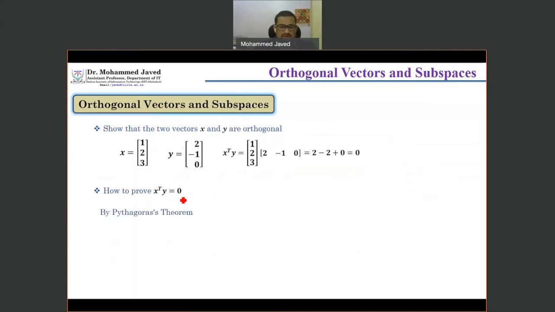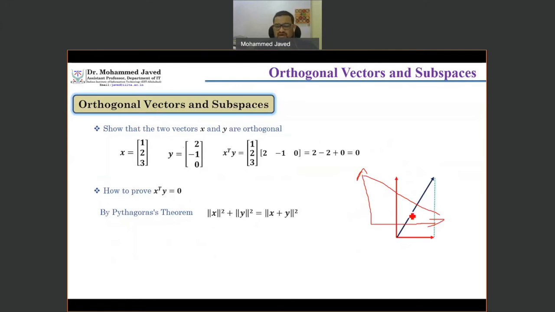So this is through the Pythagoras theorem. We take two vectors, they meet at a right angle. So now this is the x value, this is the y value, this is the x plus y value. Now you try to expand this. I have already drawn some diagram here, so I will remove that. So now you can see that this is x, this is y, and this is x plus y.